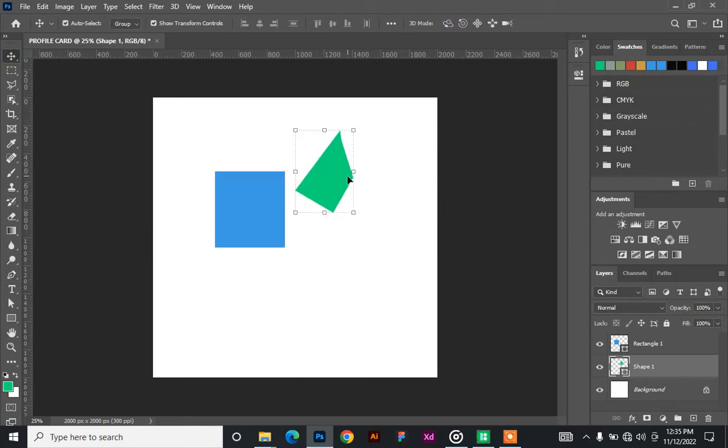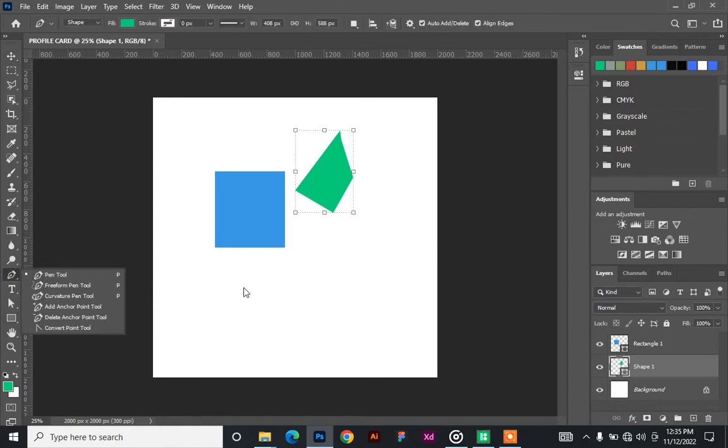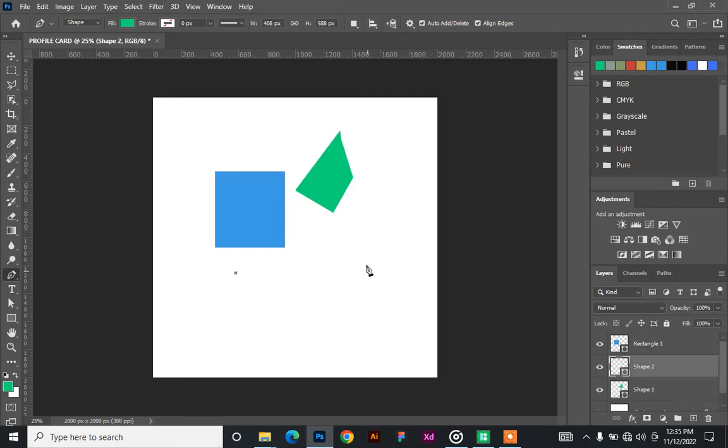See? And then if you want to create curved shapes, when you click on your pen tool, and then you click your first point, let's say I want to click the second point here. When you left click, you are going to hold your mouse, and then you can drag. You can see it's creating a curve for you.